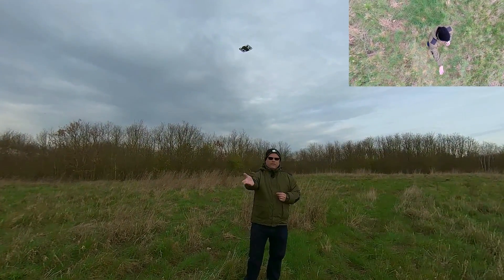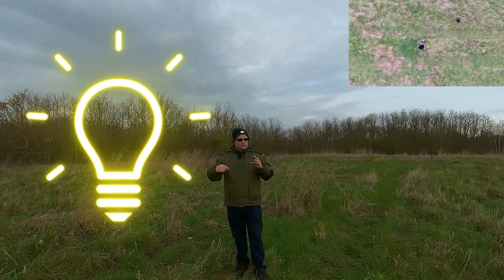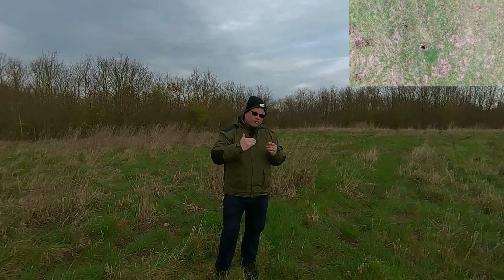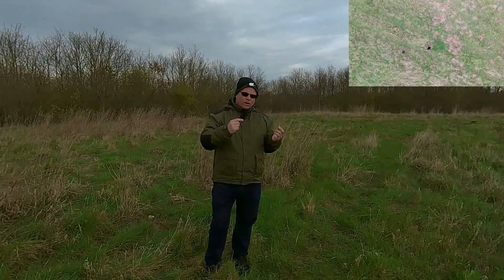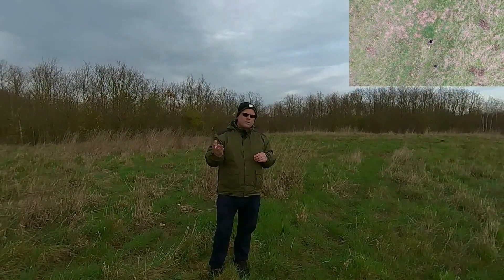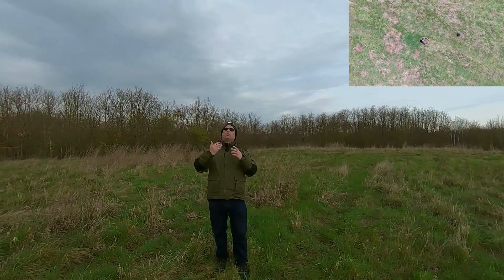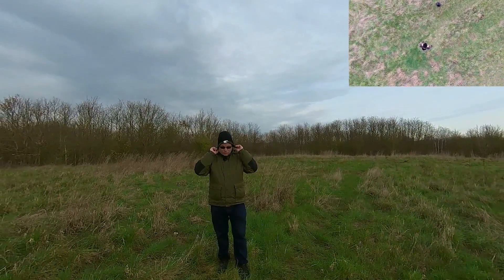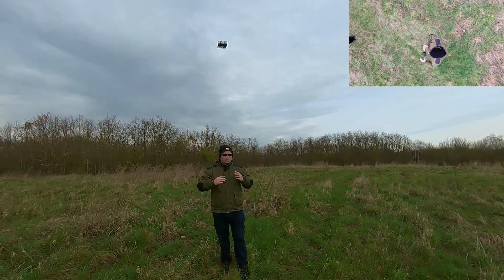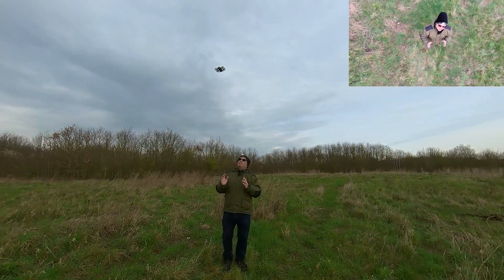Let's see if this has worked. The other nice thing is it keeps recording in between the different sequences. So if you use the individual fly modes, you would have to bring the hover back, change the button to zoom out or orbit, then get the hover back up. Here, the hover does everything in one go. It continues recording — it's coming back now. I can see it doing the rotating, and whilst it does that, it keeps on recording, which gives you some fluency during the filming that you otherwise wouldn't have.